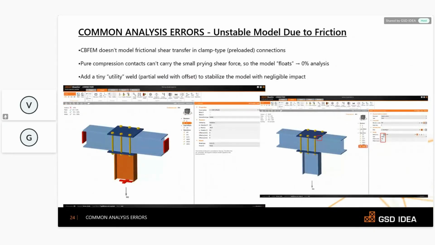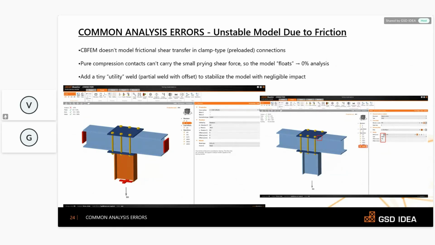Now, the next one is usually when you have, for example, this type, the clamp type connection. You can see that the bolts are connected to different plates, but there is no direct connection with the top flange of the beam.